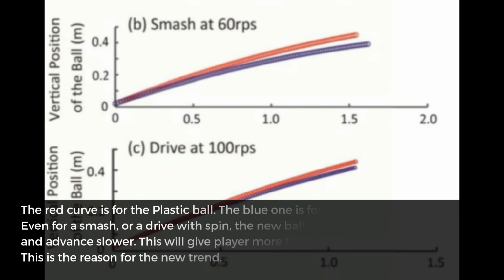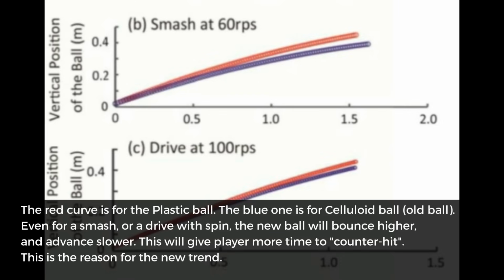So look here, the red curve is for the plastic ball and the blue one is for the celluloid ball, the old ball. So even for a smash or a drive with spin, the new ball will bounce higher and advance lower. This will give players more time to counter hit and to react. So this is the reason for the new trend.